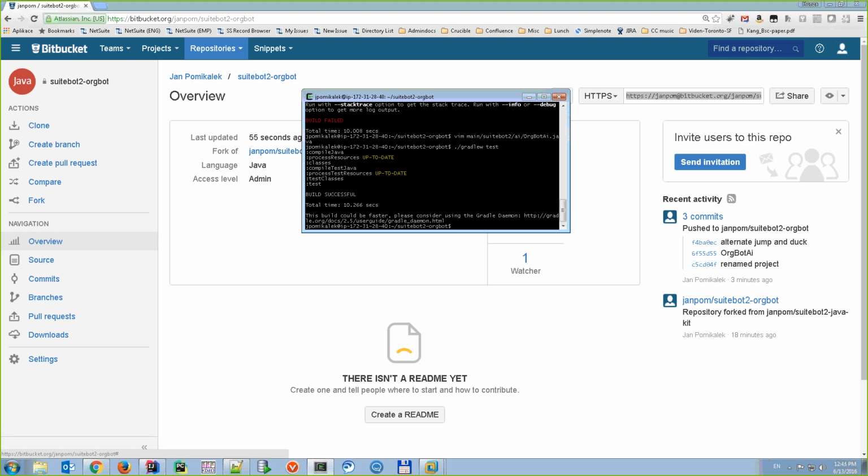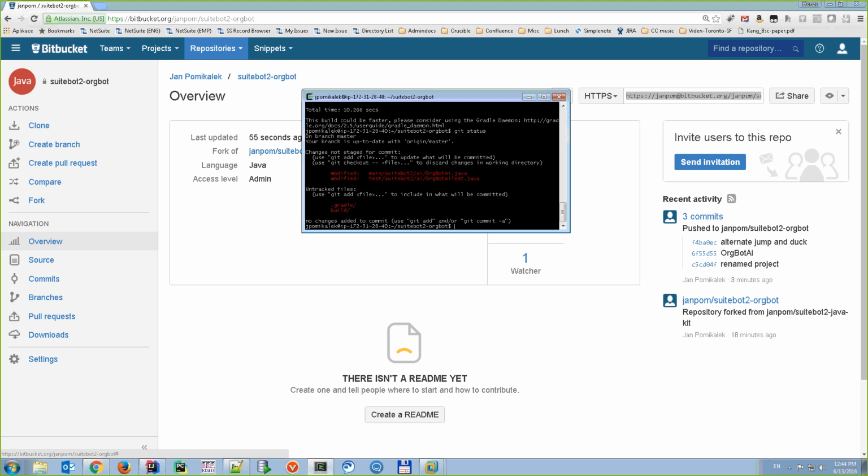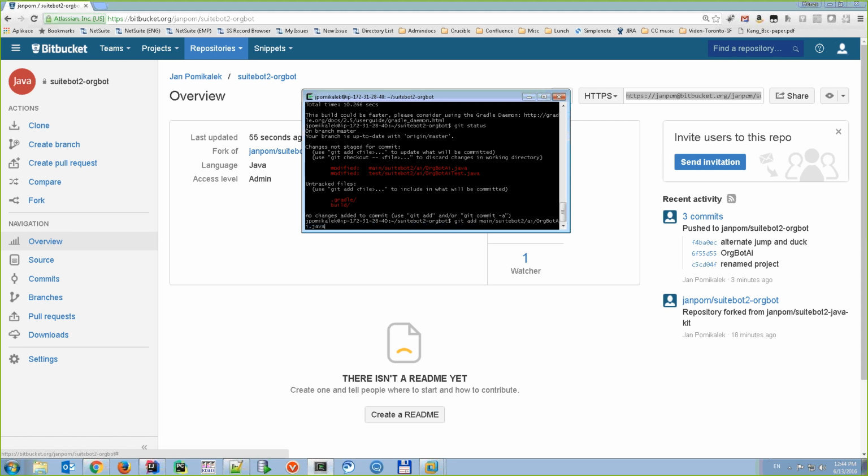So now we'll want to push these changes to the Git repository. If we type git status, we'll see which files we have modified, and also we'll see the files under this directory which are not included in the Git repository, and we actually don't want to put them there, so we'll ignore these two. But we'll want to add these changes. So we'll start by staging these files by executing git add and the list of the files that we want to stage.